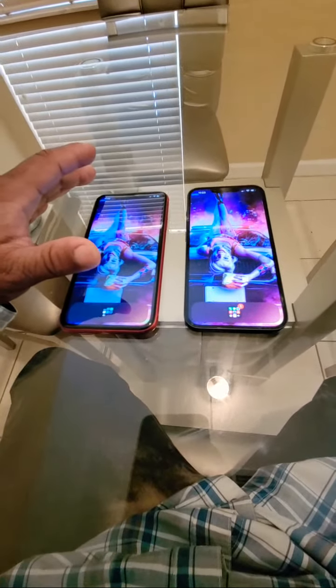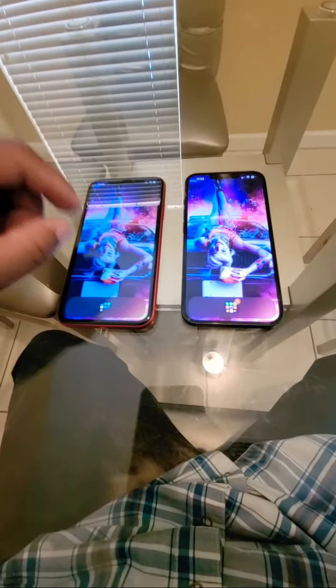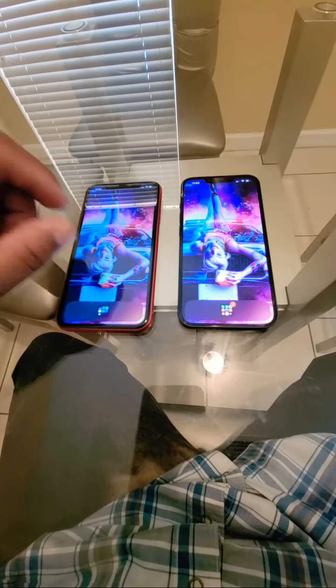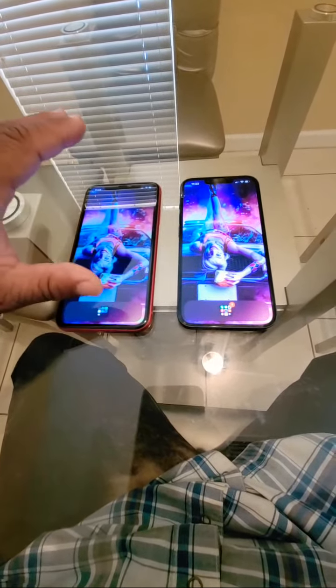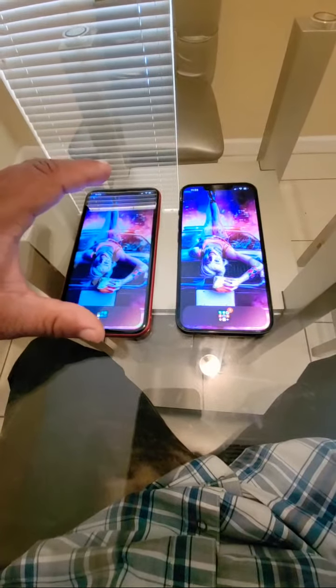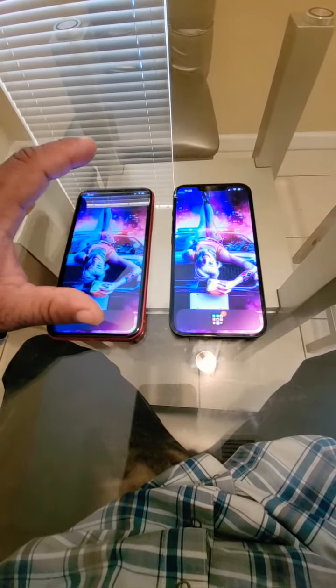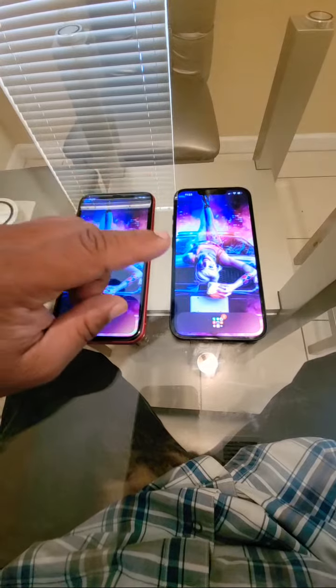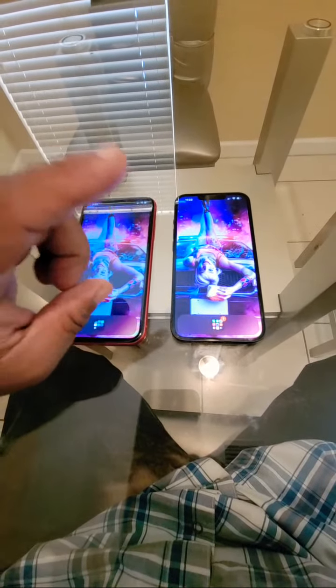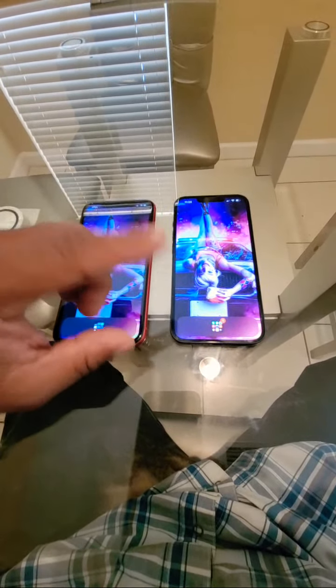At the time, this device was $829 for the 256 gigs, and the price dropped down to $500 versus $800 over here. So in total, this would be $829 plus tax plus the phone service.